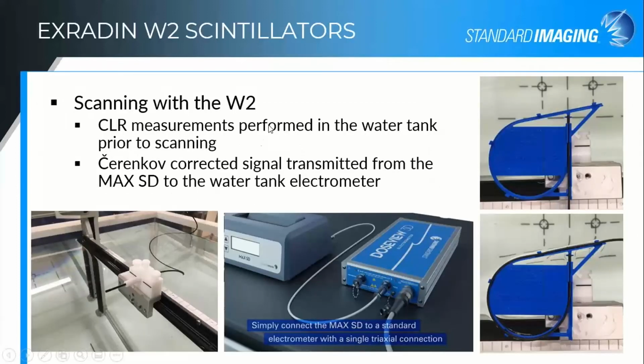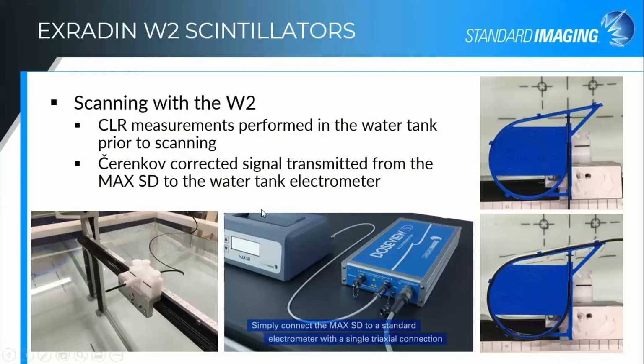The way that looks, if you're scanning with the W2, you do need to do those characterization measurements beforehand. You do not need to do it every time you use it, but it is nice to have it out of the way before you're planning to do your longer set of measurements or cone characterization or something like that. The fiber has an adapter sleeve that's sent with it. I probably need to zoom in on this next time around. There's a little set screw here that will allow you to gently hold the scintillator in place, but the adapter sleeve allows it to be used with any standard chamber holder for any water tank that you might be using.